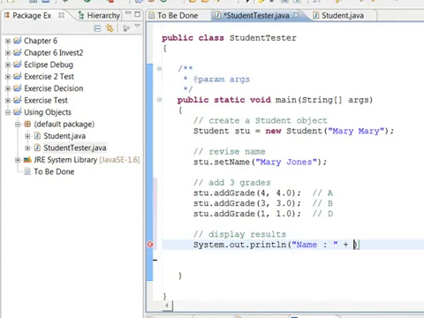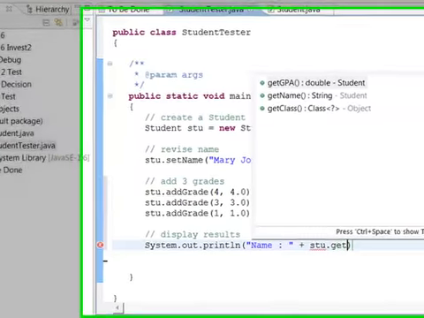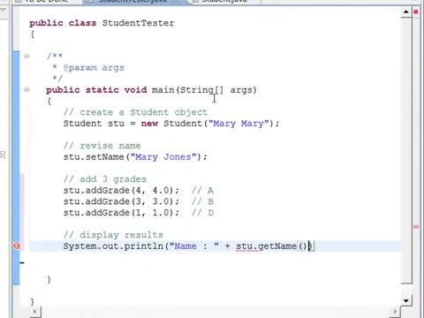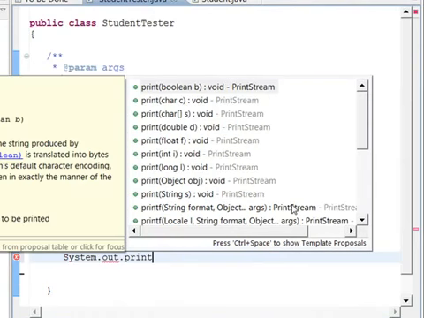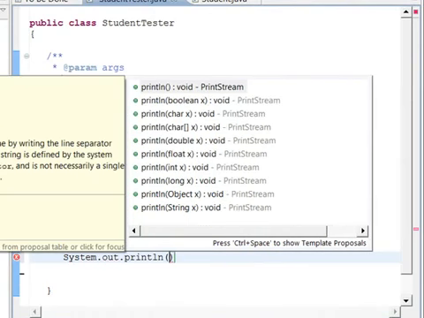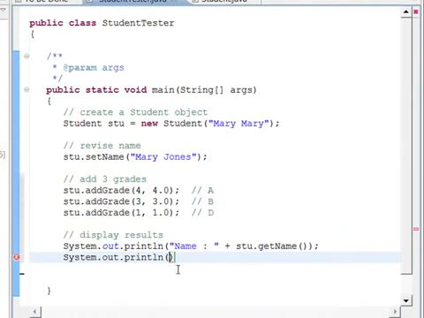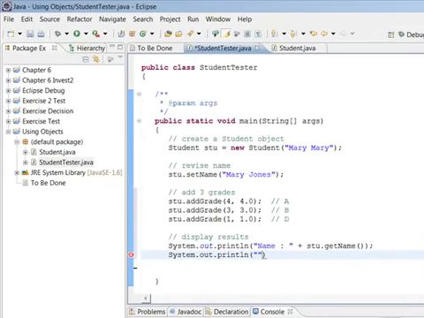I'm going to ask the student object for the name, getName. So that should print out her name on one line, and then we'll do another System.out. And I'm going to put in GPA, and I'm going to again ask the student object.